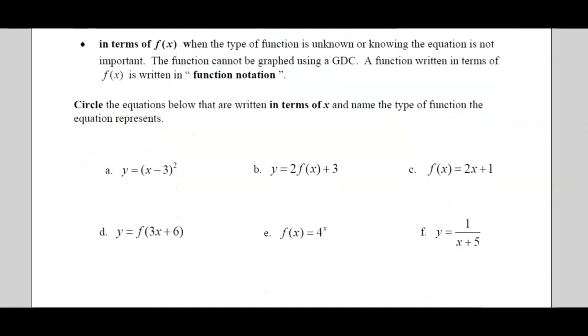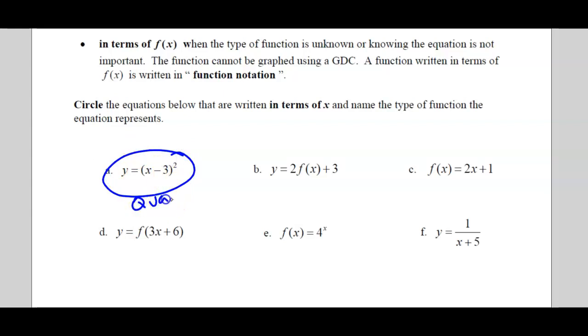So it says circle the equations that are written in terms of x and name the type of function. That's the hint. If it's in terms of x, you can name it. Is it quadratic? Is it exponential? So here, the first one, that is quadratic. So that is in terms of x.